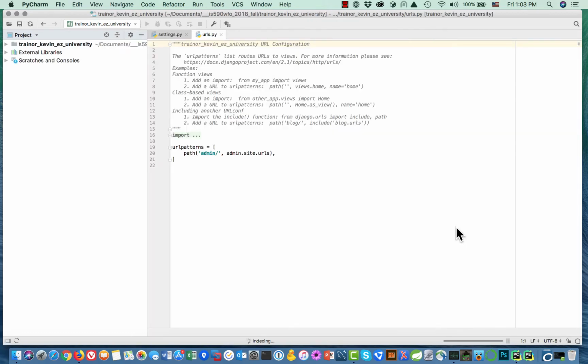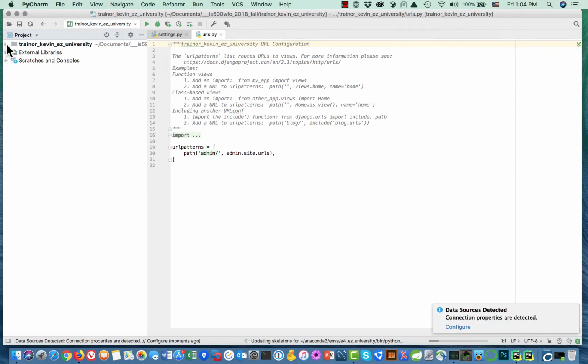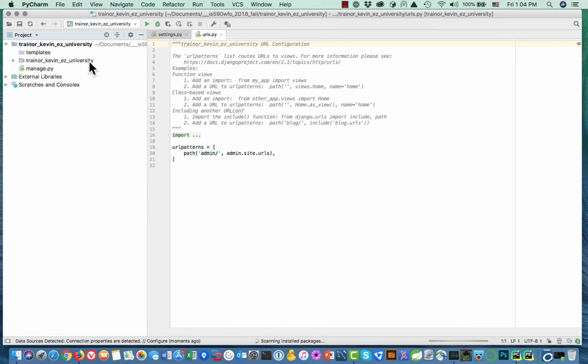And we're going to see it starting up, and it looks pretty good here. Let's open the top level directory and see what's inside it. So we can see we have a templates folder. We can see we have this internal directory that has the same name as the external one, and that's the convention for these projects that we're following. So that's good. And within that, it has a URLs, a settings, and a WSGI.